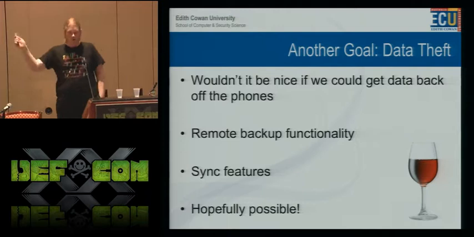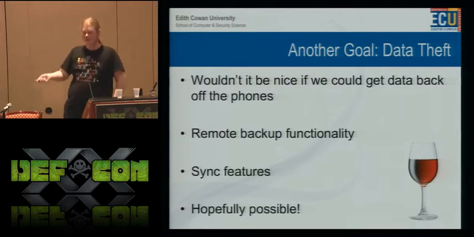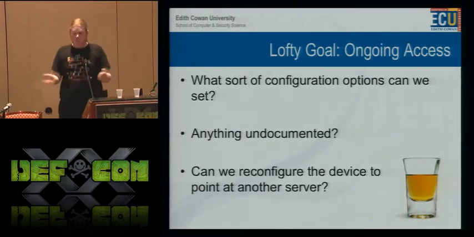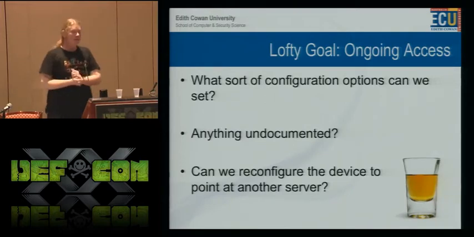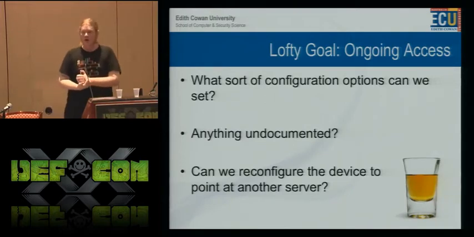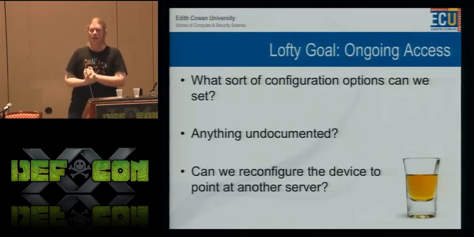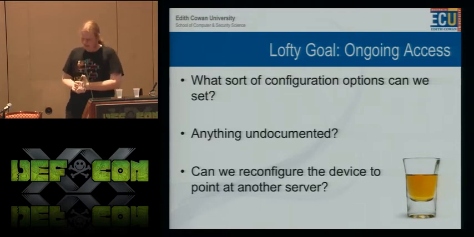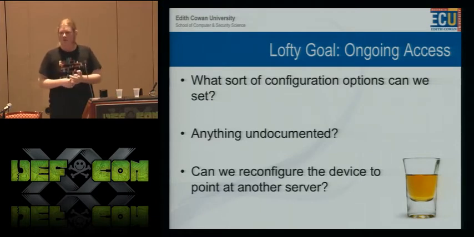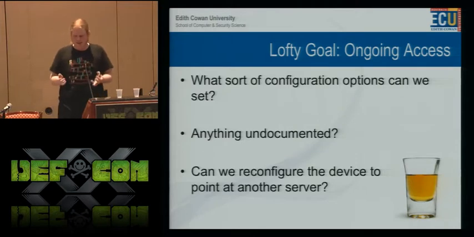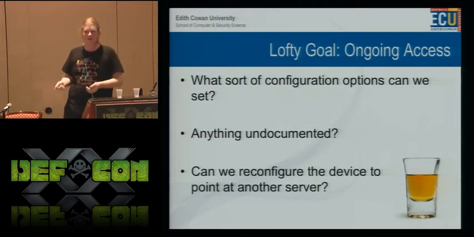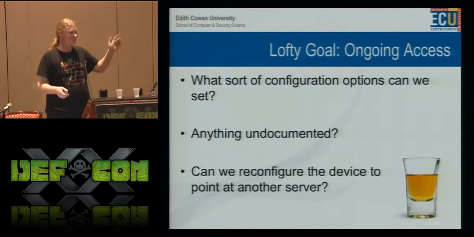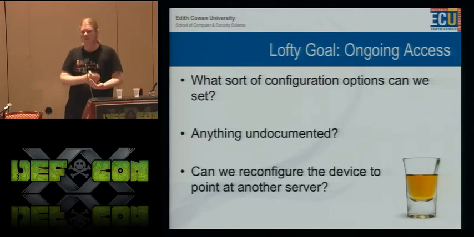Okay. I've got one more goal, and then I do some thanks and a conclusion, and there's more shots. So my lofty goal is ongoing access. There are a few configuration options that you can push through with ActiveSync, and one of them is to change the outgoing mail server. This is necessary in some deployments. You might want to change your outgoing mail server because they have to use their ISP's SMTP server or something weird, but you can push that as a policy update down there.